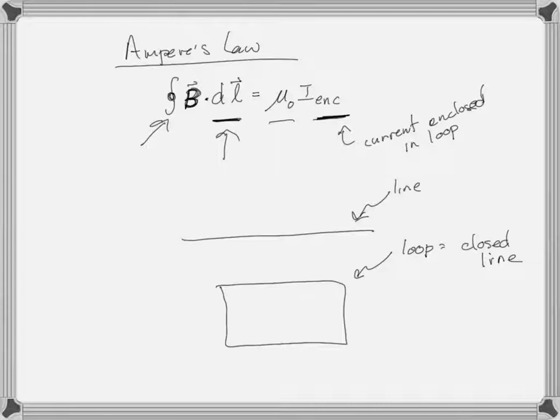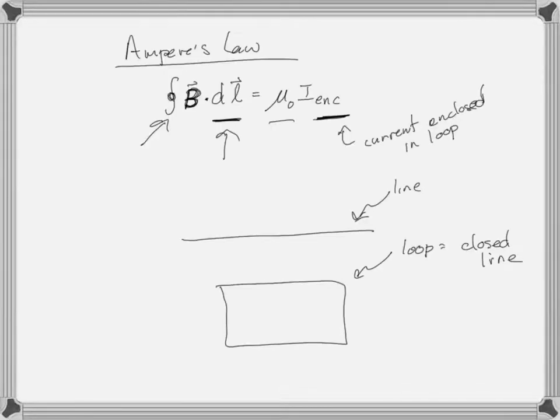Very similar to the way Gauss's law talks about. So in Ampere's law, remember in Gauss's law, we had the Gaussian surface, right? And it's the charge that was enclosed by that Gaussian surface, right? This imaginary surface. In Ampere's law, we're going to have an Amperian loop. The Amperian loop is just this imaginary loop that we're integrating over and saying that the magnetic field has something to do with the current enclosed in that loop.